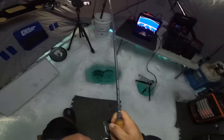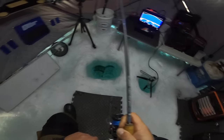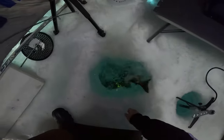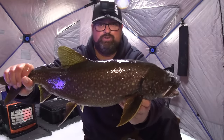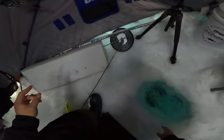Okay, where are you, buddy? I can hear him bang on the bottom of the ice. Okay, there he is. Don't make a mess. Don't make a mess. If you come off, it's okay. Don't make a mess, please. Okay, well, I think that's fish five of the day. Another dark one again. So dark. Beautiful, beautiful, beautiful.